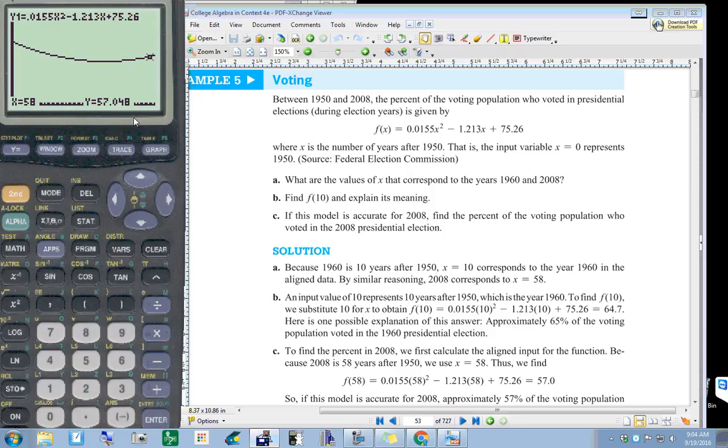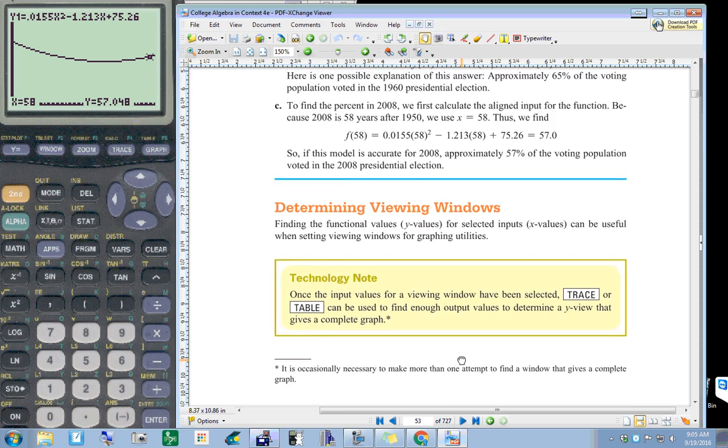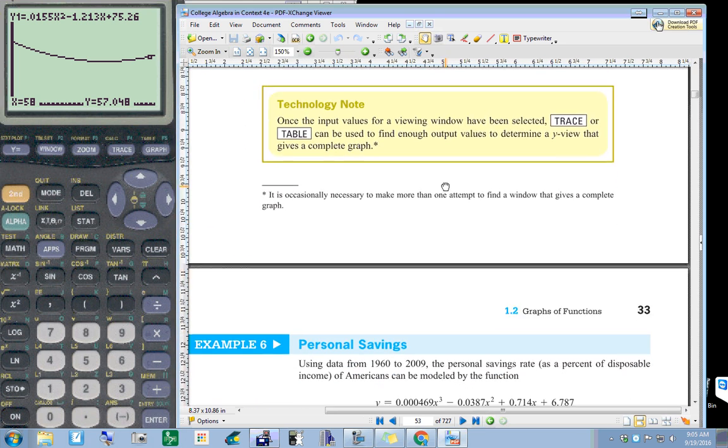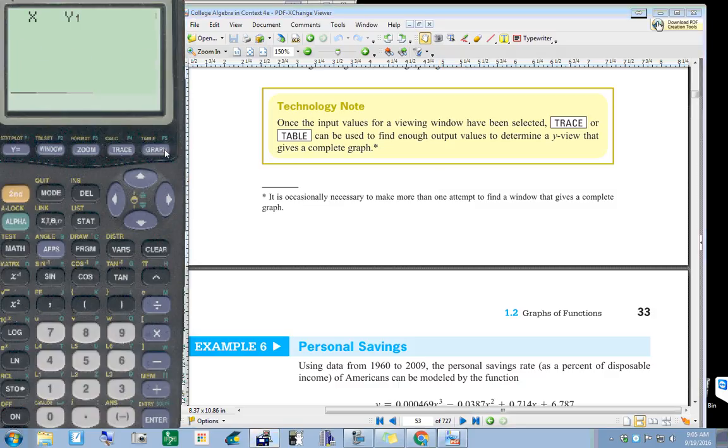It's really not all that difficult. It's just plugging it in, seeing where it's going to go. Now, determining the viewing window was probably the trickiest part of the whole thing that we just did. Sometimes all you got to do is just hit second table if you have no idea what the numbers are. You go over to the table, you can kind of see where the numbers are at. What are they talking about? Okay, give me a starting point, ballpark.